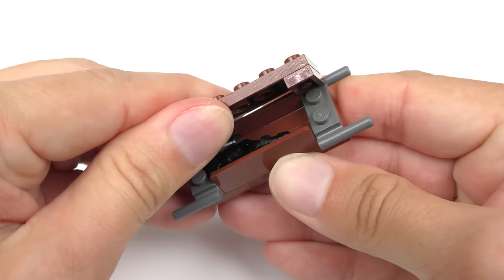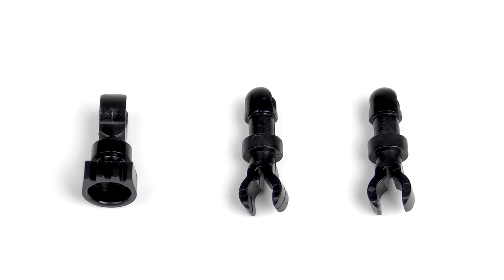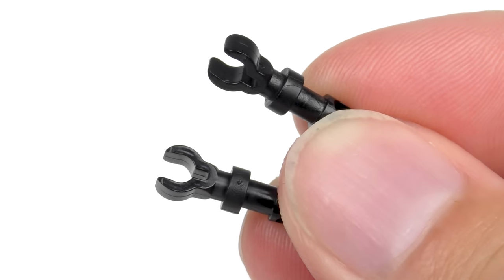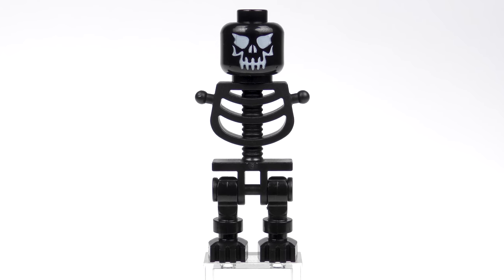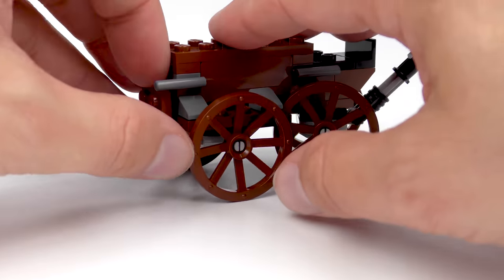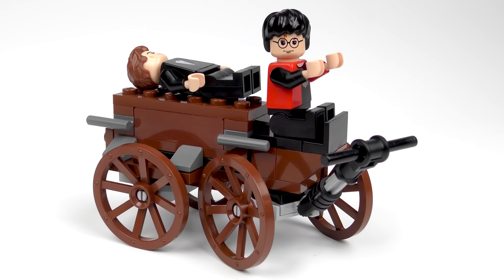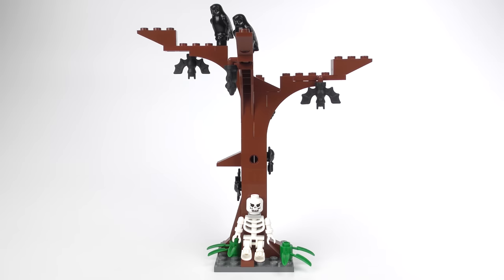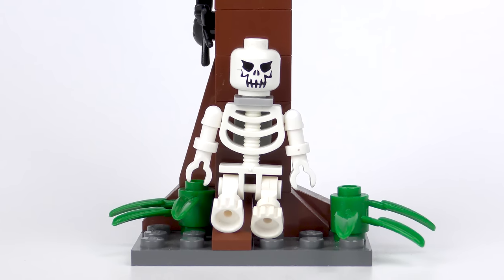Now of course bodies can be heavy, and carrying them is absolute murder. So we have this neat little cart to make life — or death — a little bit easier. At the front we have a handle for pulling and steering the cart. It sits on four rather splendid cartwheels, which I remember from the original Castle series. The coffin is removable, and inside we find two arms and a leg, which is pretty much what it costs to replace those black skeleton arms. These parts cost me $4 each on Bricklink. I do like the little flap at the back which folds down, allowing pallbearers to slide the coffin off the cart. There's also a seat at the front for a driver to steer the imaginary horses. Also included in the set, we get this rather sinister tree.